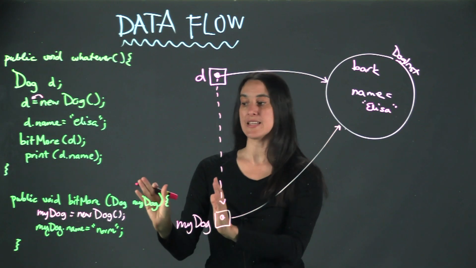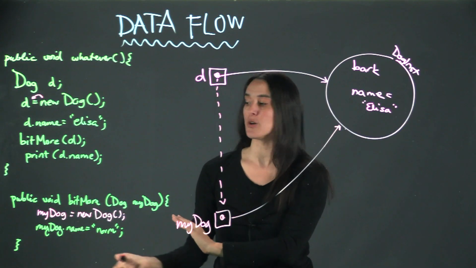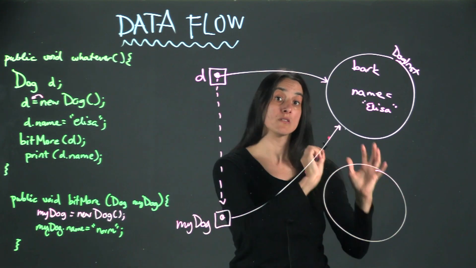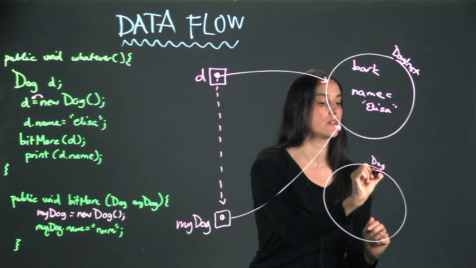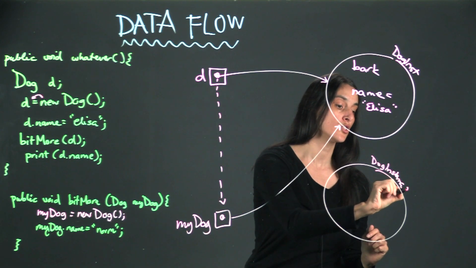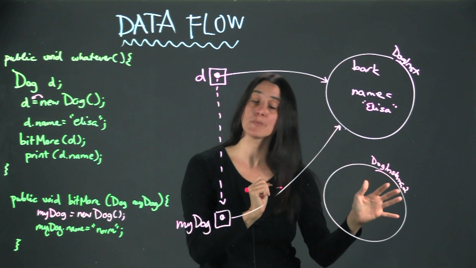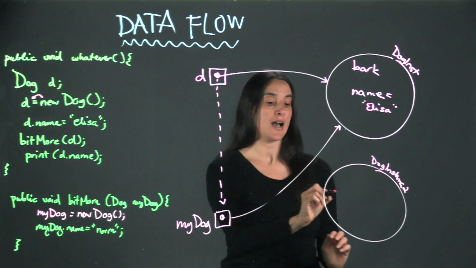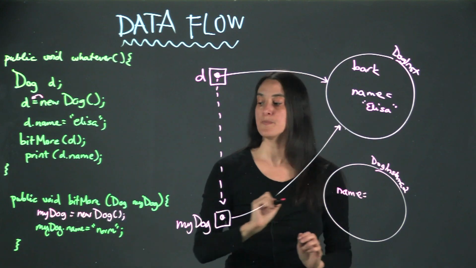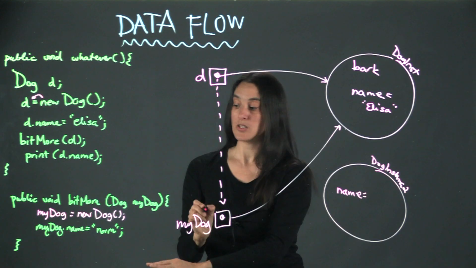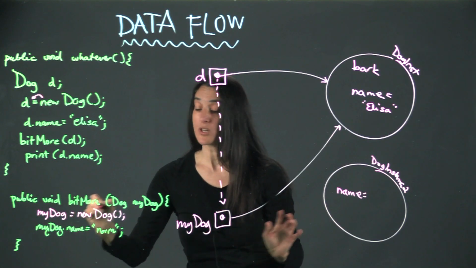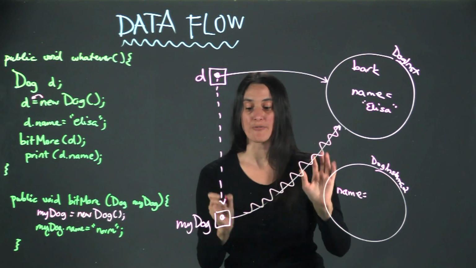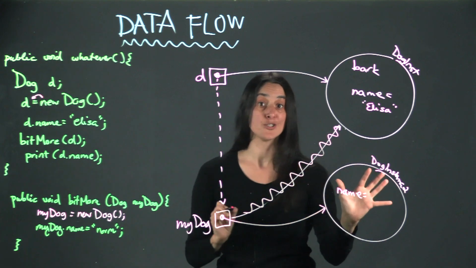But then immediately what happens is we reach this new line of code. MyDog equals new dog. And that means that we're creating a new dog object. So we have a second one hanging around, dog instance 2. It wouldn't be named that inside the computer, but this is just for illustration. So we have our second dog instance, and it has all the same stuff, bark, name, whatever. I'll just put name in here. And then we assign this new dog to MyDog, which kills this. It completely overwrites this reference, and it points MyDog to this new dog instance.